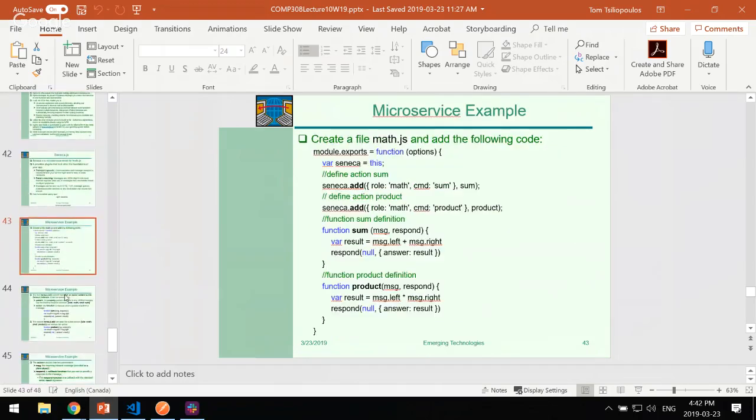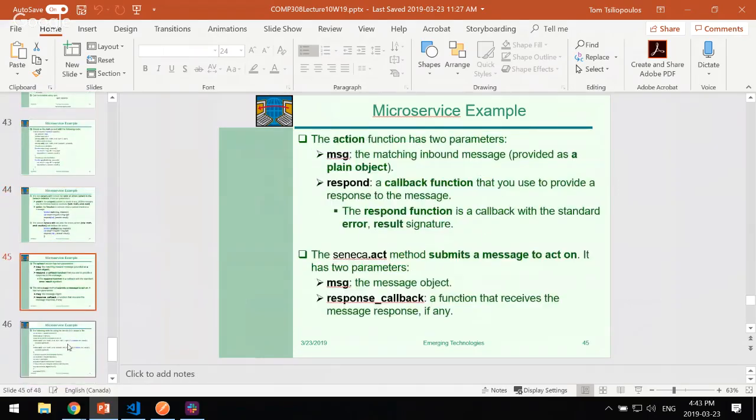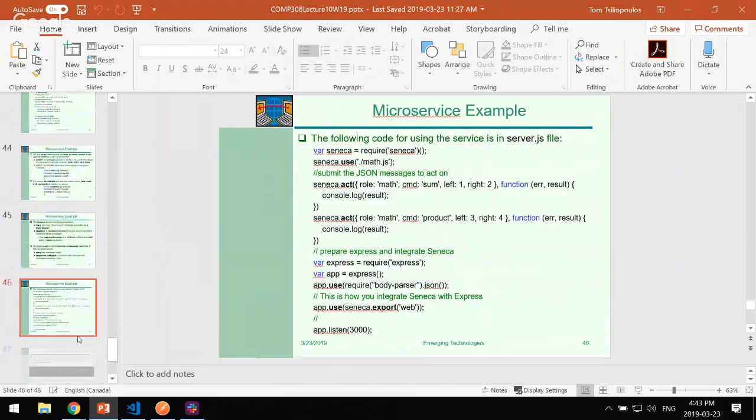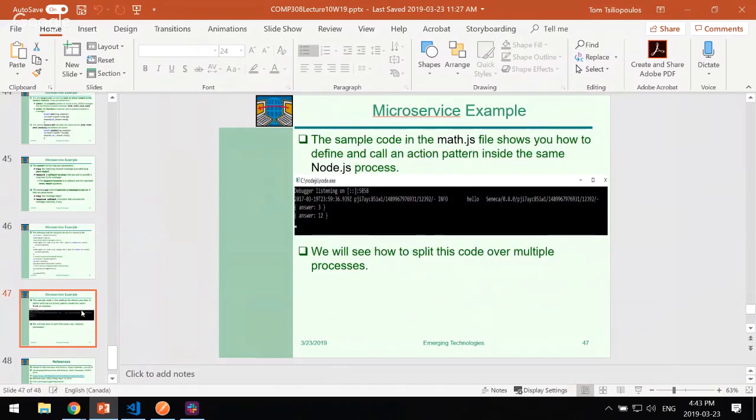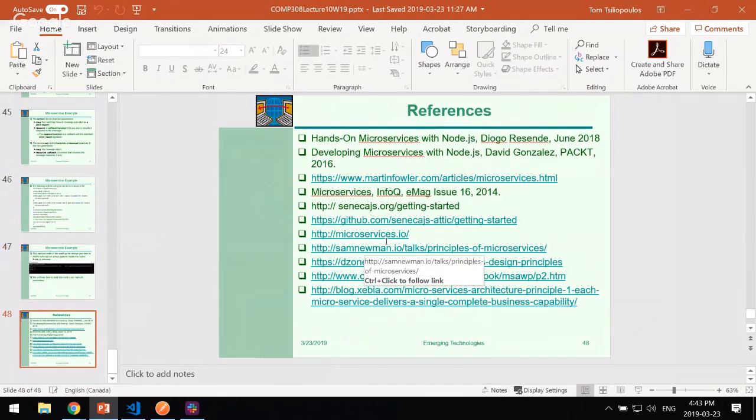But by far the most popular one lately is something called Spring Boot, right? And Spring Boot has nothing to do with Node.js really at the end of the day, or with Hydra or Seneca. It has to do with Java. So it's actually a Java-based framework for microservices. The reason why it's so popular is because it's got lots of support and it's using Java as opposed to something like JavaScript. So that's where the strength of it is.